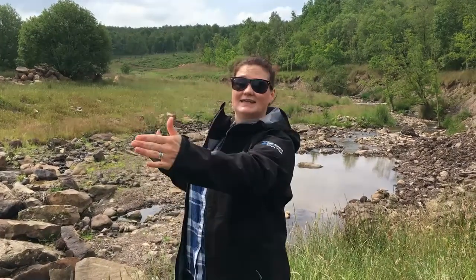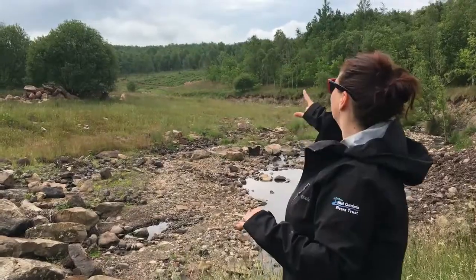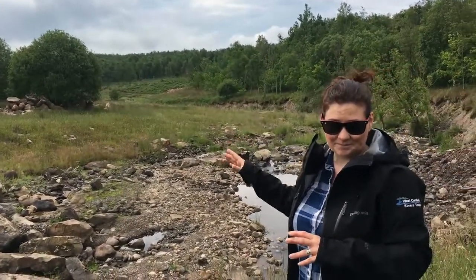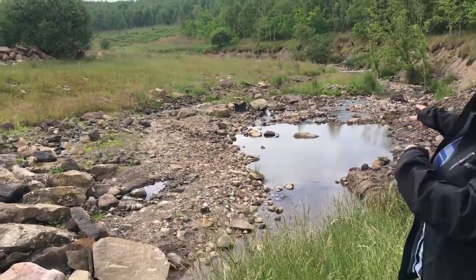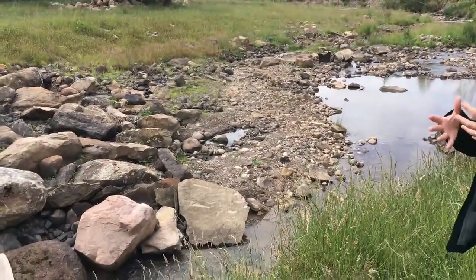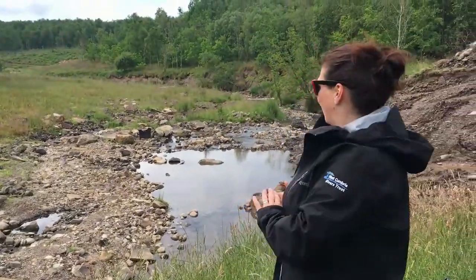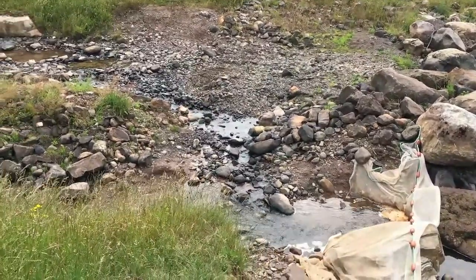Before we do that, we need to remove all the fish that are living in the river. So we've been breaking it down into sections and doing electrofishing — I briefly talked about electrofishing in the very first lesson. Here, this is a small section they did last summer. You can see the river's making a natural meander, creating some nice pools — great for some of the older trout. And hopefully we're going to get some salmon up here, and then some nice fast-flowing riffles where we'll have lots of oxygen.